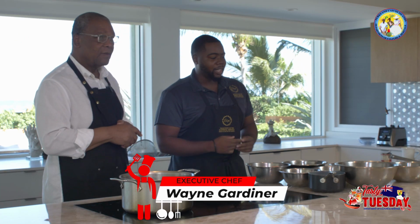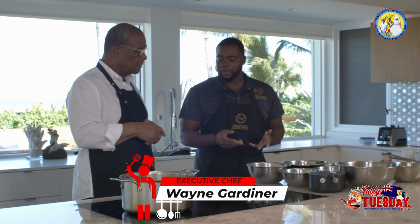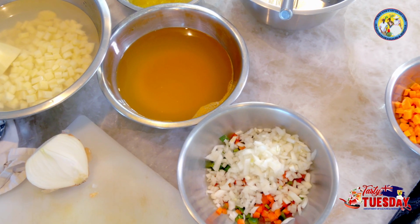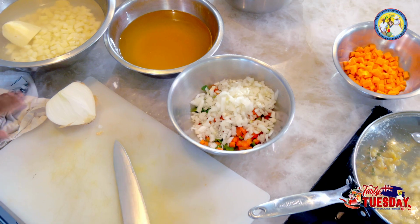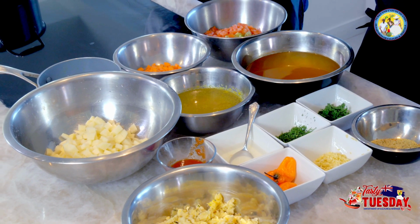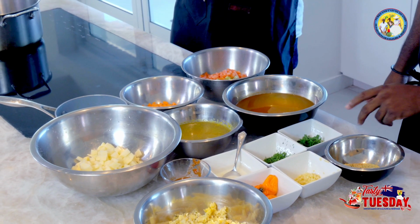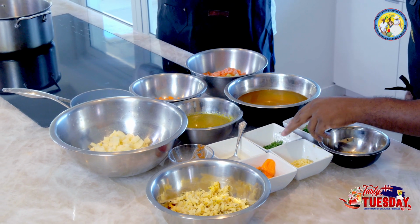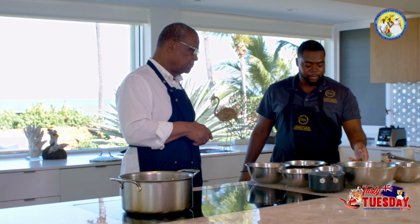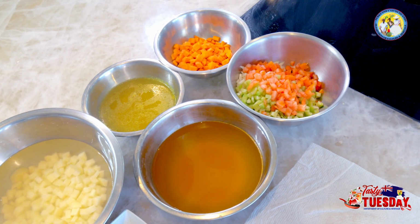Yeah. So our ingredients for the Conch Chowder today, we have a mirepoix of vegetables, which is celery, tomatoes, onions, green and red peppers. We have some diced up carrots. This is the conch broth from the tenderized conch that we prepared, which is our main ingredient. And we have some chicken bouillon, some lobster base, diced potatoes, parsley for garnish. We have some dill, which I think goes perfectly with seafood. This here is our thickening base, which is cornstarch, diced garlic, and scotch bonnet peppers.